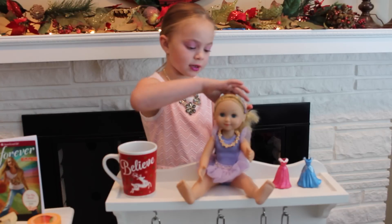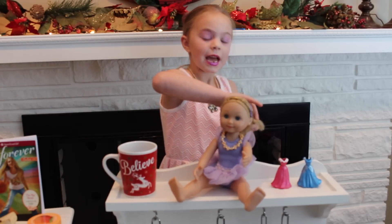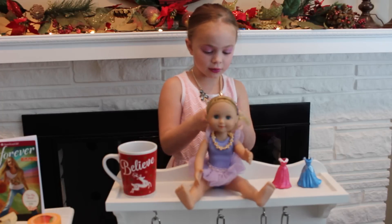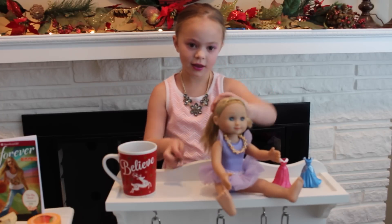So first off what I'm going to do is take her hair out, and that's how I do it. And then I usually comb her hair so then it's really nice. So that's what I'm going to be doing right now. Oh my gosh, I almost just dropped this camera. Oh my word. That would be scary.